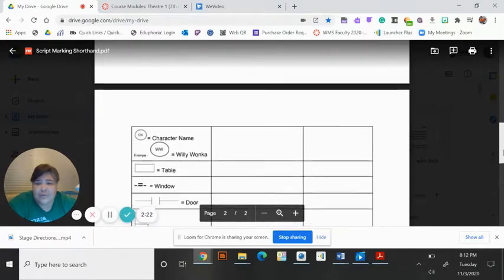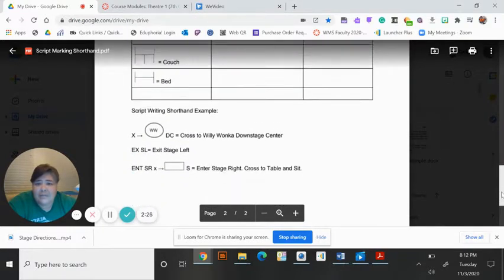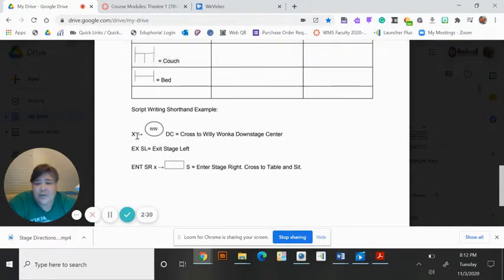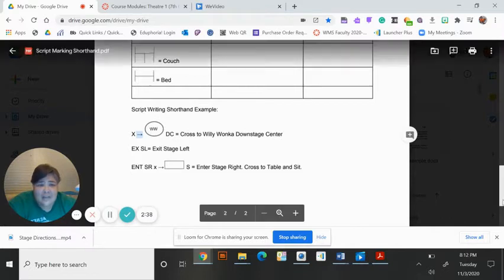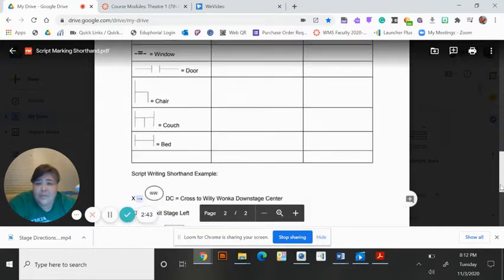For example, down here, I've given you some examples. X stands for cross. The arrow stands for to. This little circle with the initials in it, that's the actor. And I gave you the example up here of Willy Wonka.